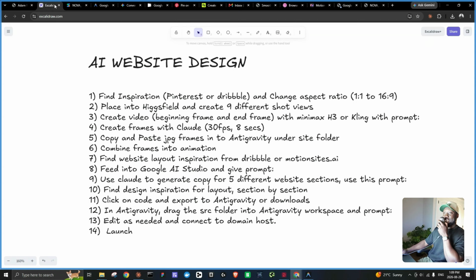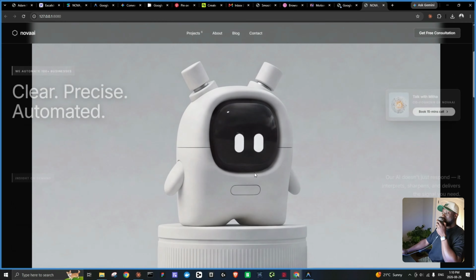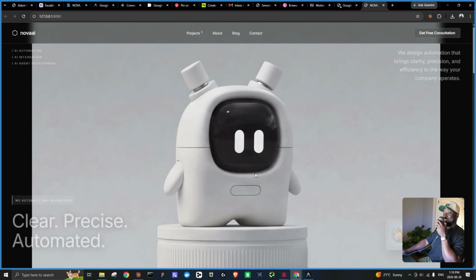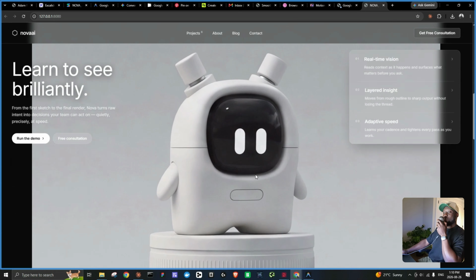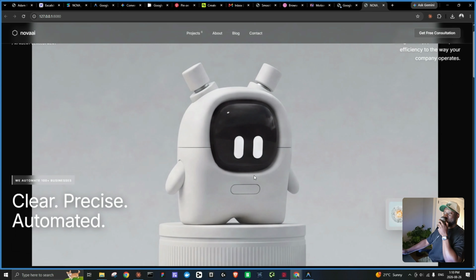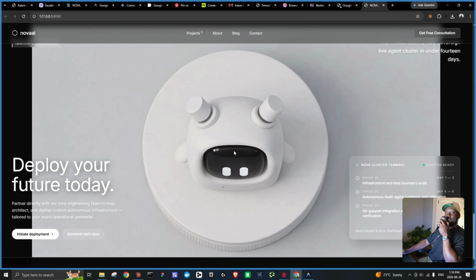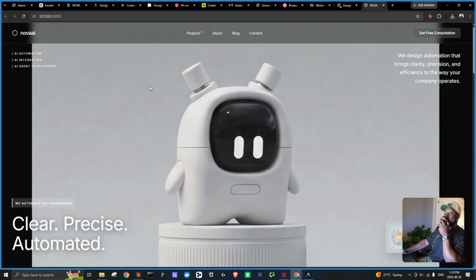The next thing we're gonna do is to connect it to a domain. I'm probably gonna do that for you in another video with another avatar, but our website looks kind of good. I like the little blink there. I wish it had more motion, and I wish it had a bit more text on the screen and stuff, but yeah, this is our beautiful website, Nova AI.